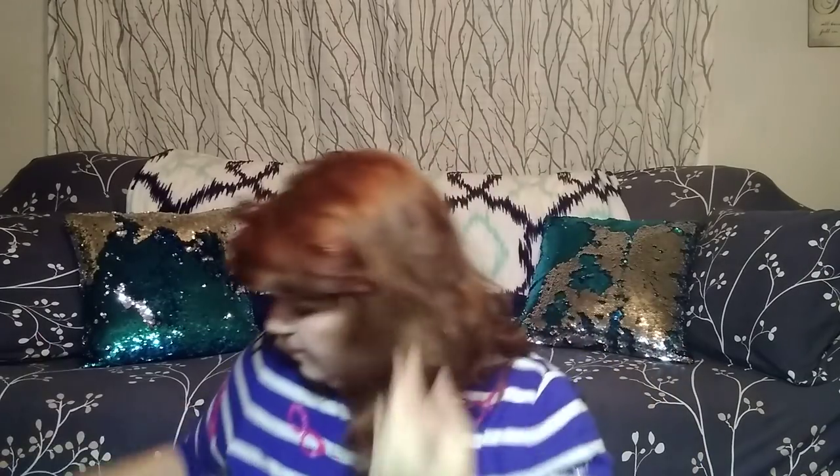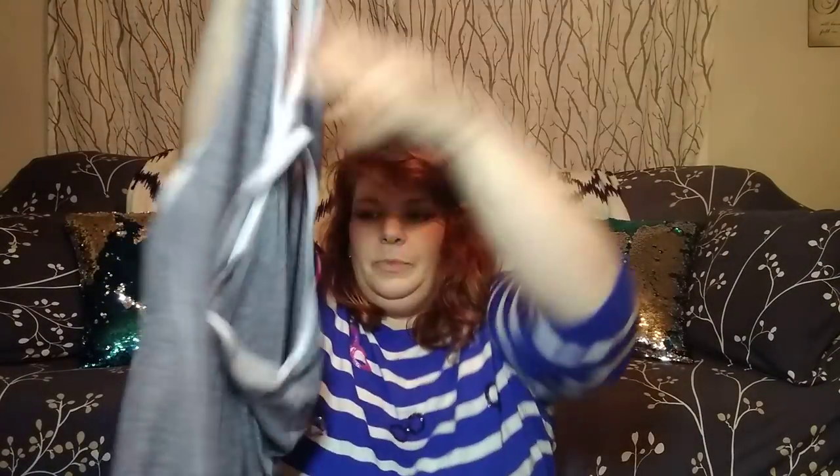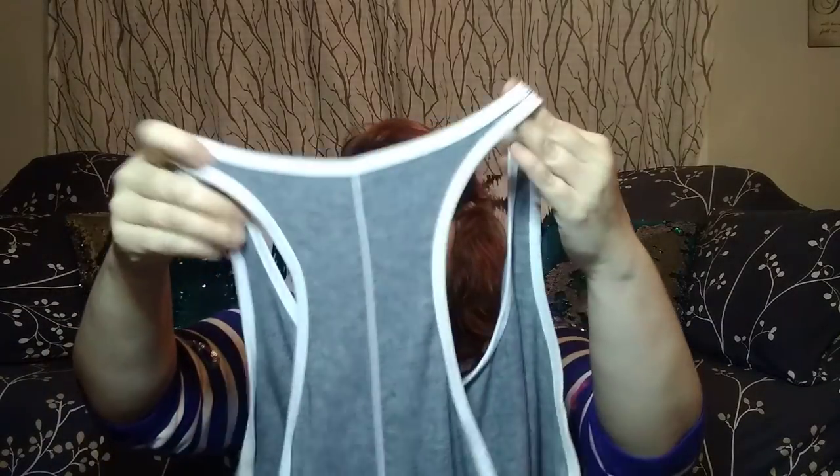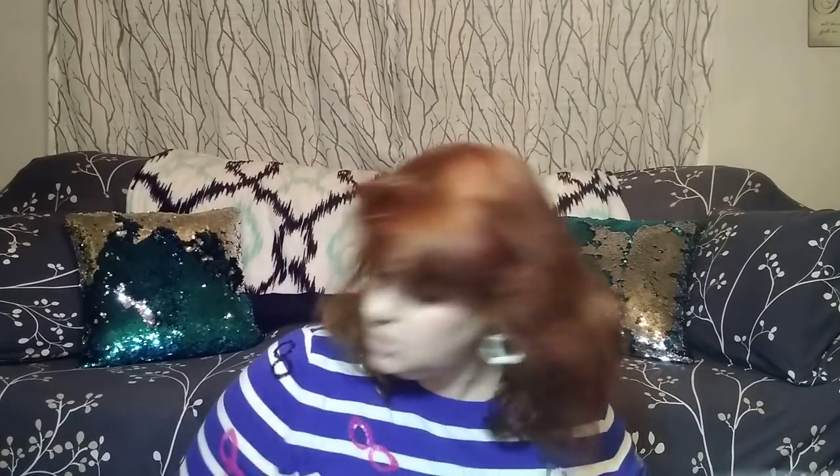Okay, $24 — and what is this? This is a large Breathe Gap fit top. Not bad — it's gray, feels nice. It is a large, and I was really hoping for some extra large. That's why I picked that size, but okay — two larges. I'm not sure what the resale is on this; I might have to do a large activewear bundle.